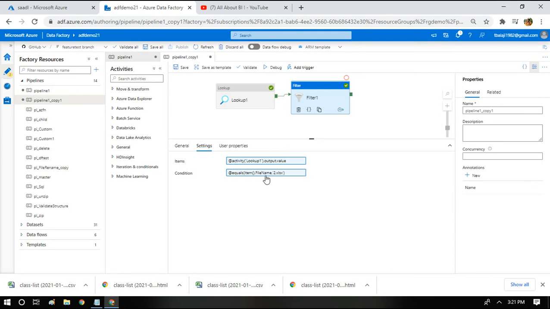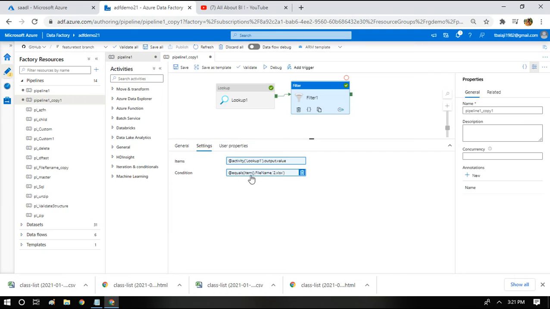Since we want a particular file name and its corresponding sheet names, we need to pass the file name attribute as a parameter to the equals function. The equals function takes 2 parameters. It will compare the entries and filter the records present in the file.